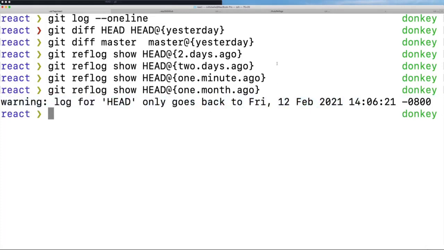So this means if I wanted to go back and take a look at the master branch a week ago, when things were working, I know they were working a week ago, one option would just be git checkout master at, and then 1.week ago. So I don't have to find the commit hash. This is just going to take me back to the closest matching reflog entry. Every entry in the reflog, every time that master tip changes, we get a new entry with a timestamp.